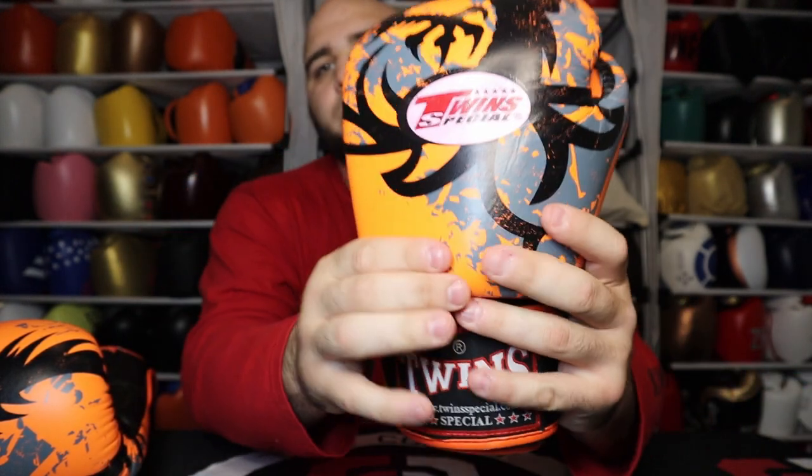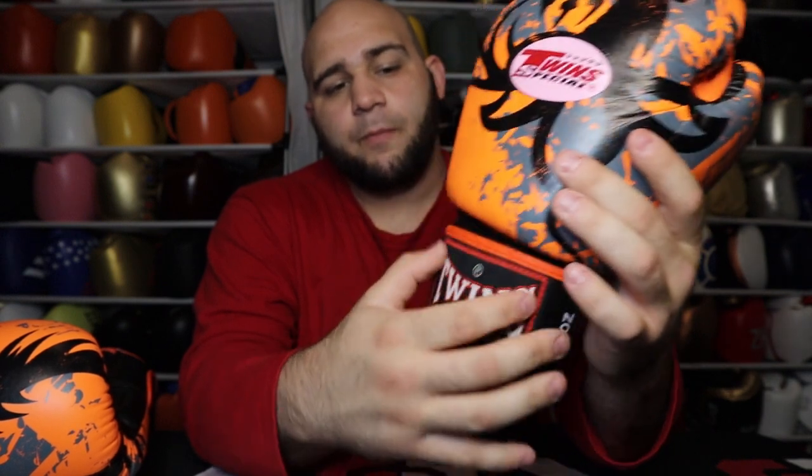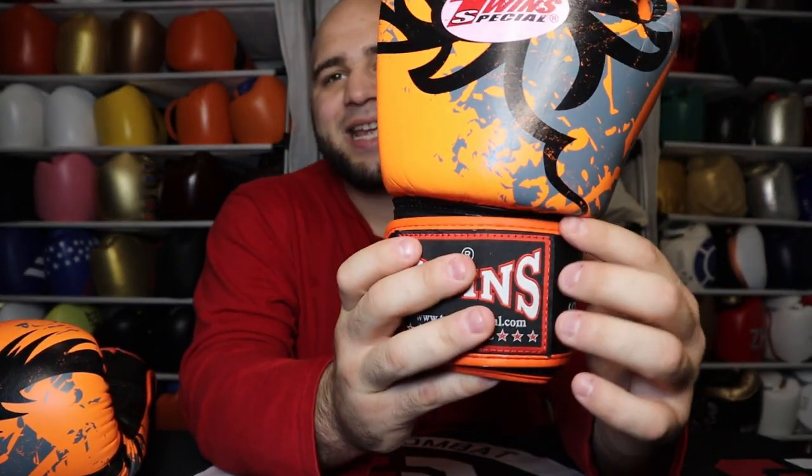You can actually see the padding comes down and cradles your knuckles very well, all the way down to the wrist cuff. But when we go down to the wrist strap, there is virtually no padding here — just leather keeping it on your hand. That's the idea behind most Muay Thai gloves, so you can curl your wrist for good Thai grips. In your plum grip, you want to curl your wrist in and down — it's very easy to grapple if you can move your wrist. That's why wrist control is so important.